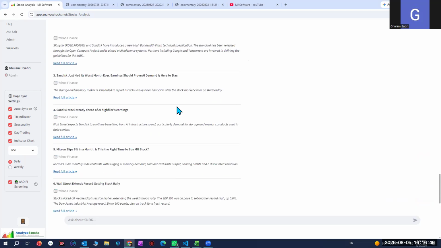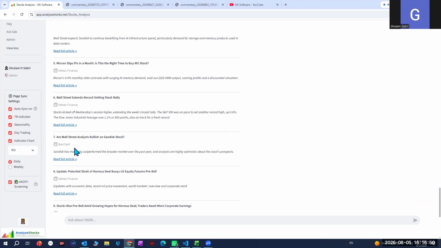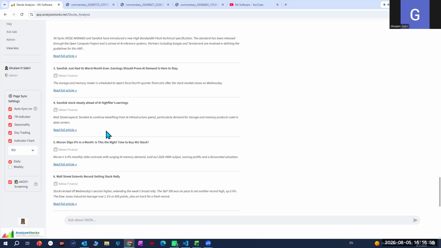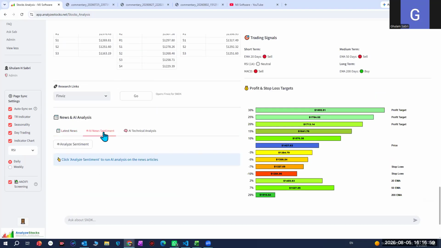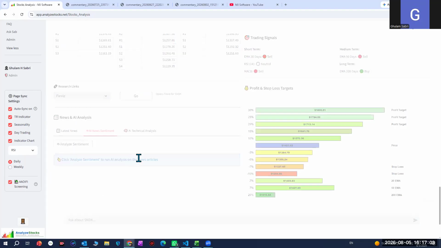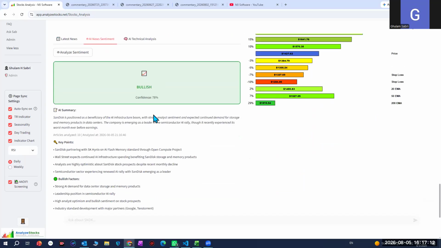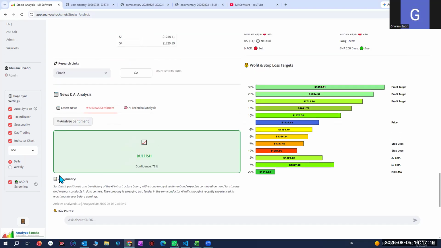So these are the 10 news articles from Yahoo Finance and others, mostly Yahoo Finance, Barchart and Investor's Business Daily, IBD, which mention SanDisk. And based on that, you can ask the AI engine to analyze all the news items and give a sentiment of what the news is saying about SanDisk. Is it a buy, not buy? If so, then why? Or is the overall market still bullish about it, and that's why they are coming out of these 10 articles.